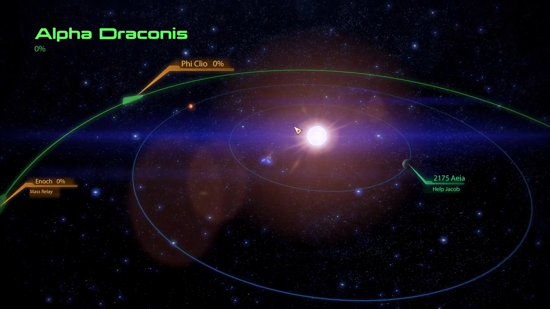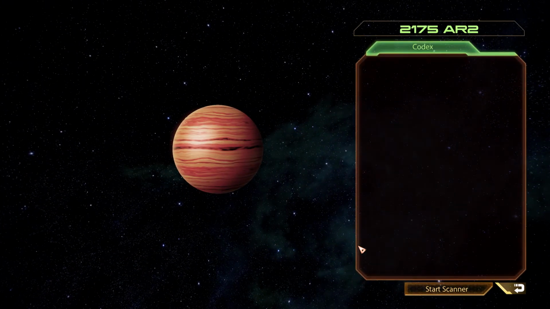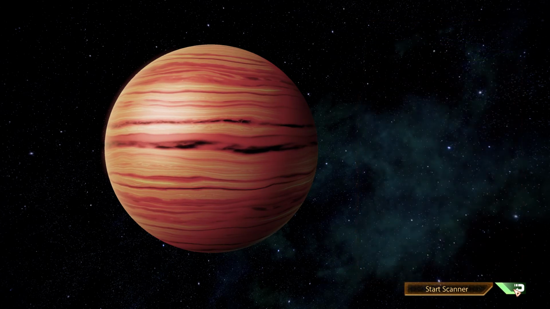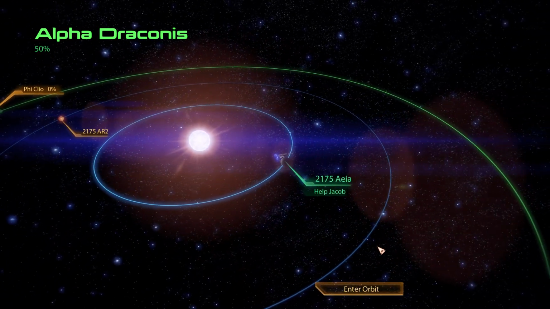Oh, wow. This is a system of only 2 planets. 2175 AR2. Still formerly unnamed, this planet is a hydrogen-helium gas giant with 21 moon-sized objects. Quite far away. Orbital period, quite big, of course. Radius is large, and day length is very short, so it spins around very quickly. And this is poor, so I don't need to bother with that. So it looks like this is a very unexplored area of space.